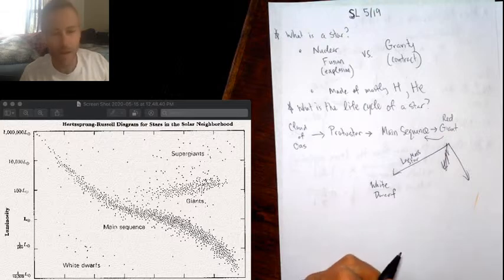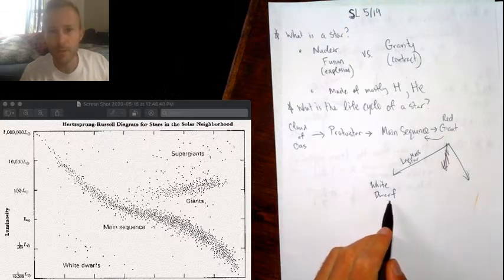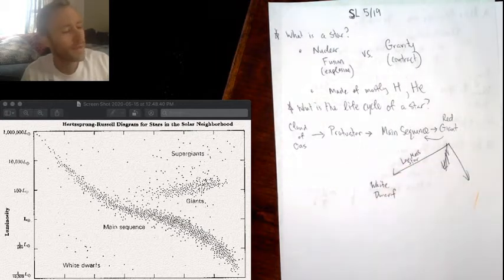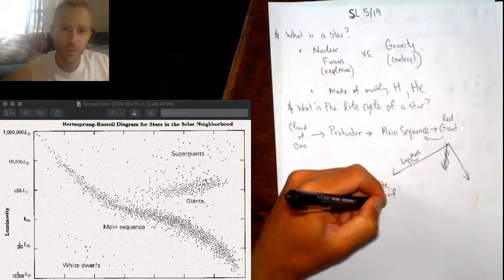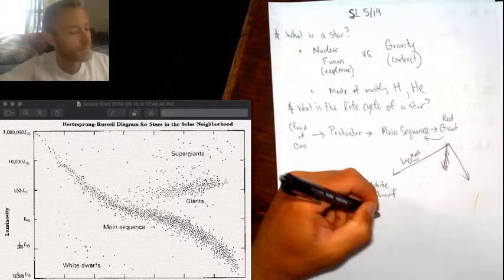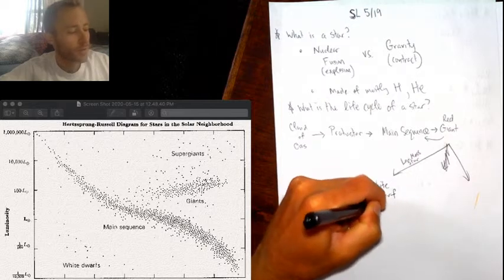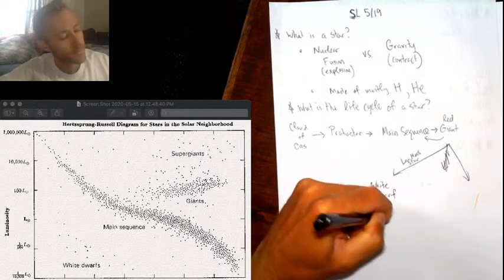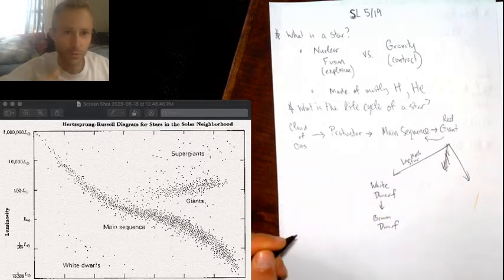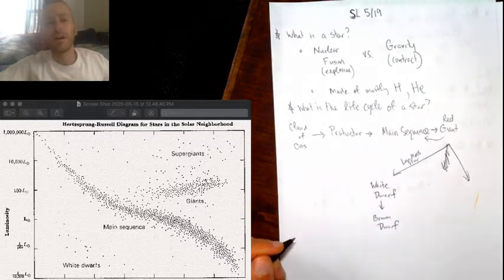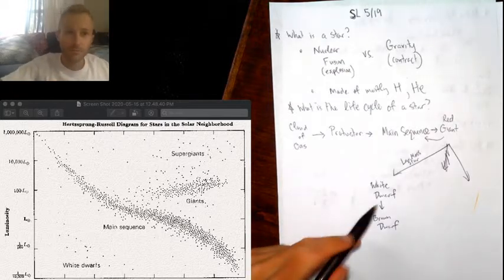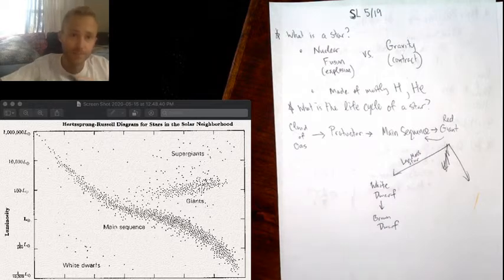So this is what's going to happen to the sun once it's done with its giant phase. It'll become a white dwarf. And the white dwarf slowly loses energy, or loses its heat, and it becomes a brown dwarf. Okay? So it just slowly cools. White dwarfs are extremely hot initially.